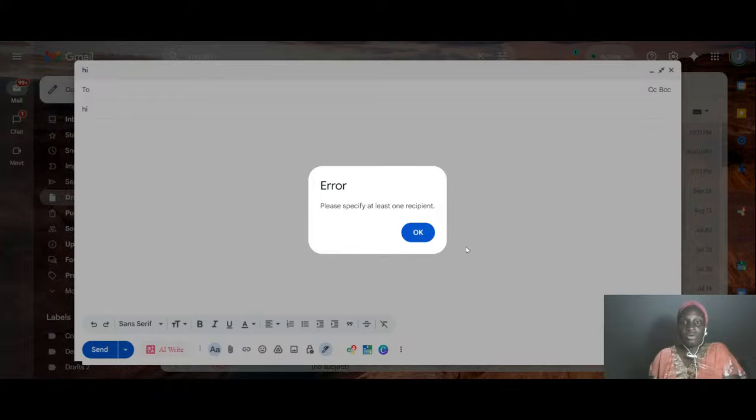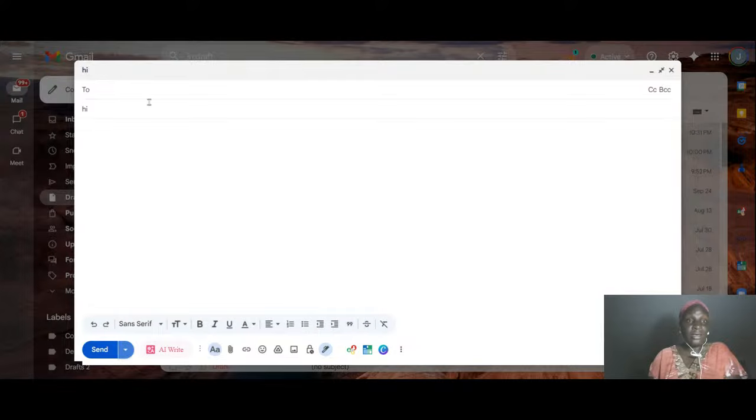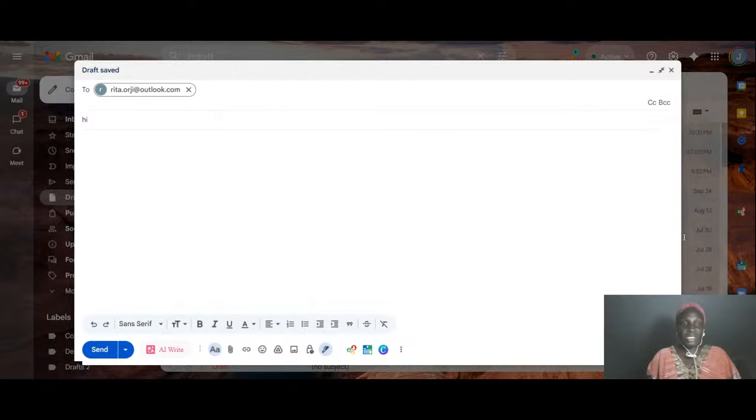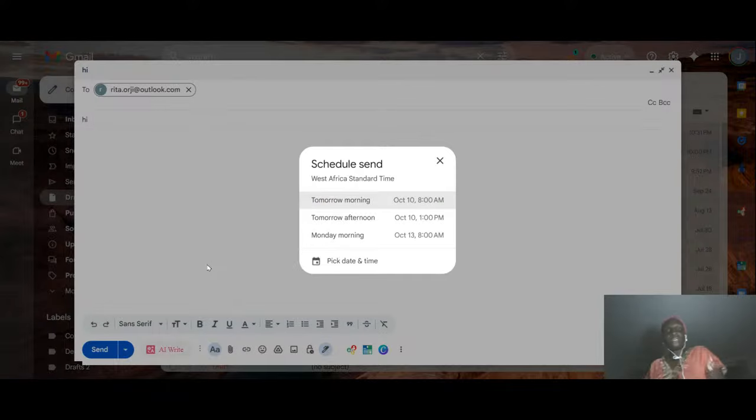So it's asking me to specify a recipient, that's a receiver. Let me just use this email. Before I can schedule it, I have to come here and schedule it. Look at it. Is it for tomorrow?